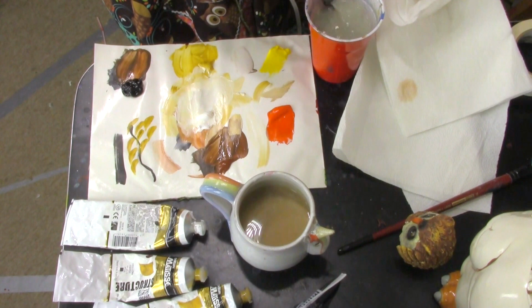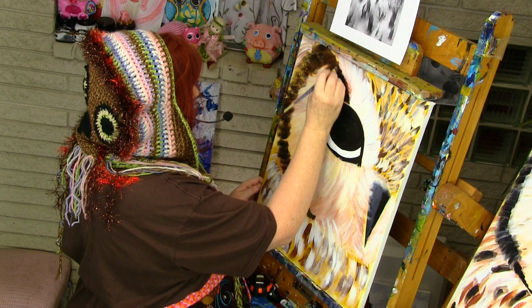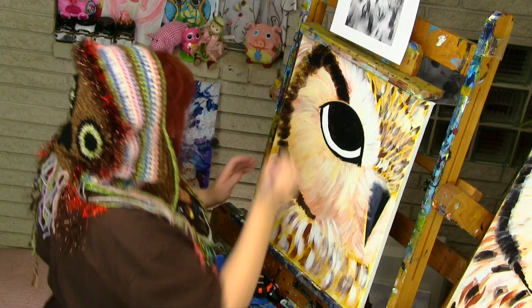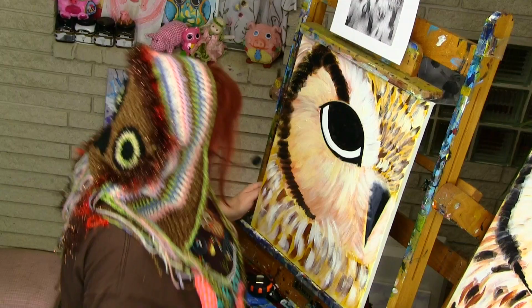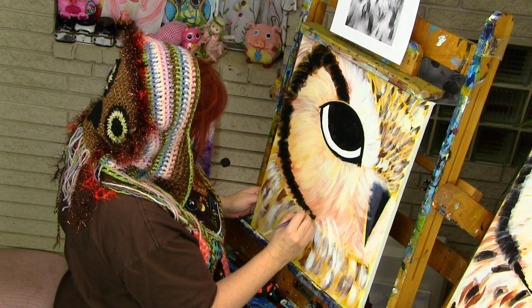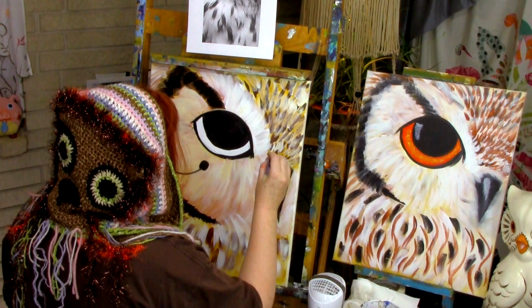Now something I'm going to take the time to do is get some black paint. I'm going to come around my eye, this little upward edge here. And I'm going to define this with some black. What you're going to find is especially live. The fact that there is a different tone underneath it will give it some wonderful dimension, and that's a nice touch.